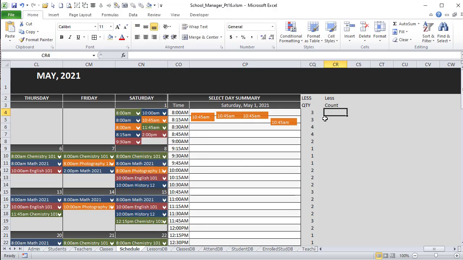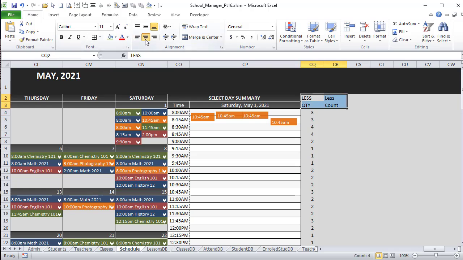So I want to keep track of it. So as we go down, we keep track. What we're going to do is put a number inside this range, and then start adding and adding so I can keep track of exactly what lesson we're on. When we go to a new area where there's none, we'll go back to 1 and start again. If there's only 1 lesson that's going to cover the time, then it would stay at 1. So it's dependent on how many lessons are in a specific time frame. So we need to keep track of that lesson count.